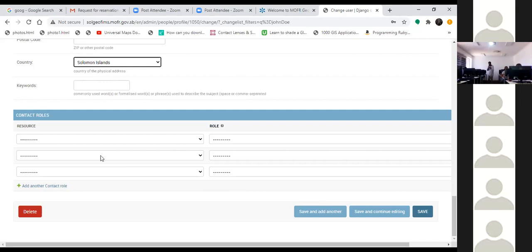Most of the defaults you can skip, but relevant information you need to fill out.